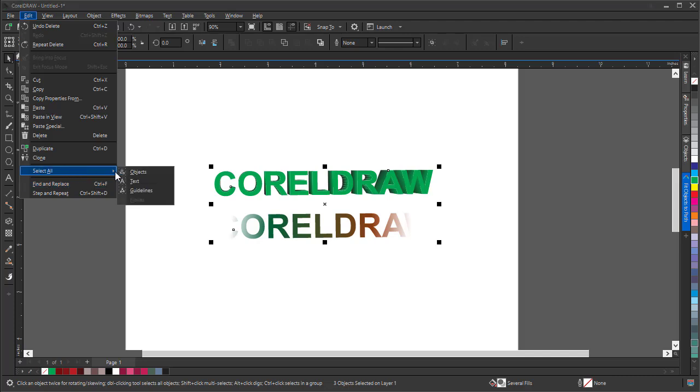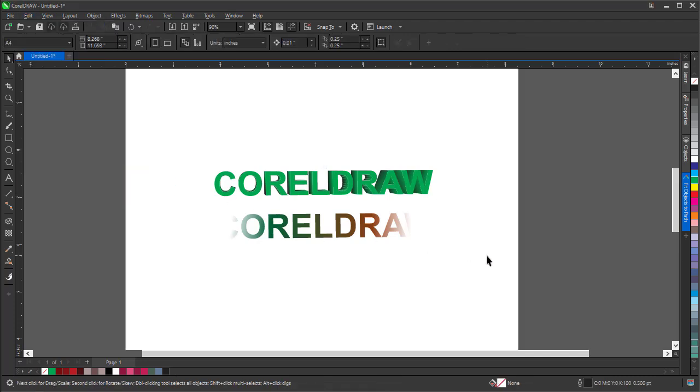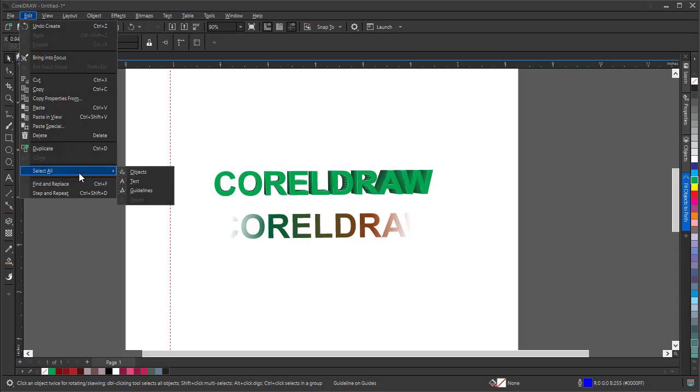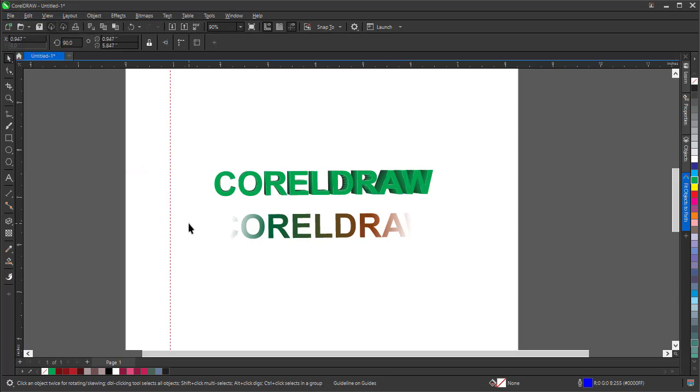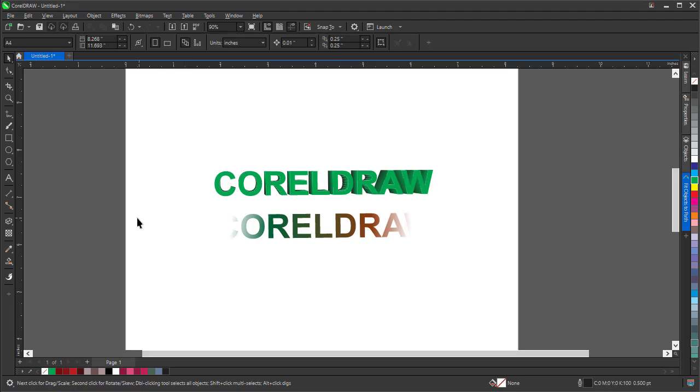And this is grid line. We don't have any guideline here. So if this is a guideline, and if we want to select that, you can say select guideline and delete. Okay.